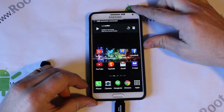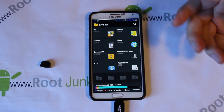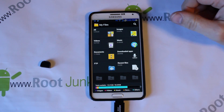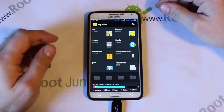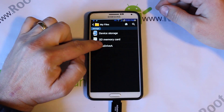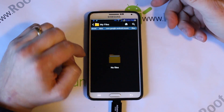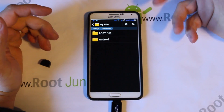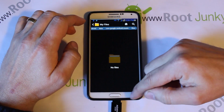What's really cool about how this works is it automatically detects it — at least on the Note 3, the S4, the Note 2, I think the S3, all those kind of devices will automatically detect that it has an OTG device connected to it and it'll go ahead and open up your file browser. So you can go to All Files and right here it says USB Drive A, and these are the two folders that are in it. There's nothing on here right now — it comes with the lost directory because everything Android comes with that, and a couple files in there.